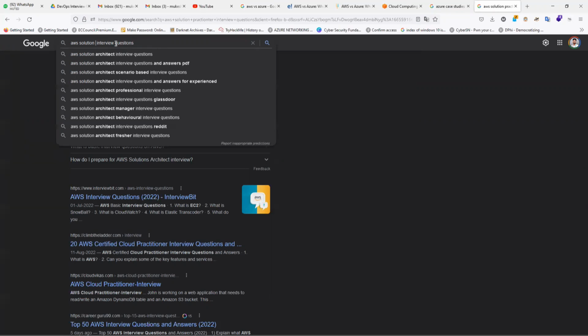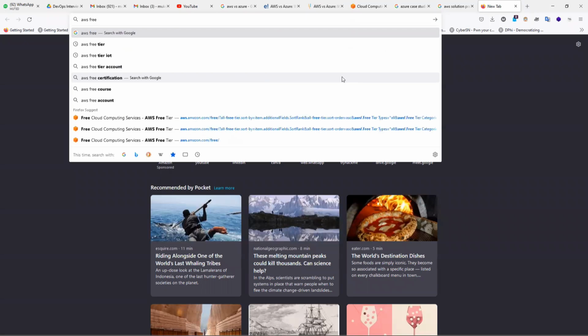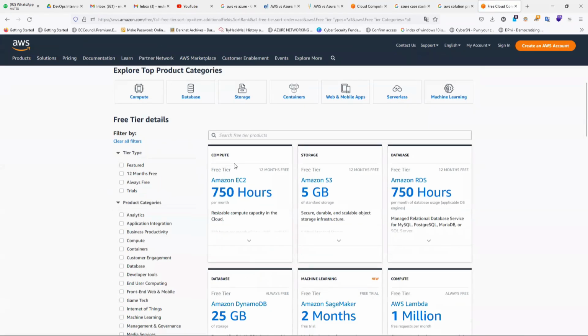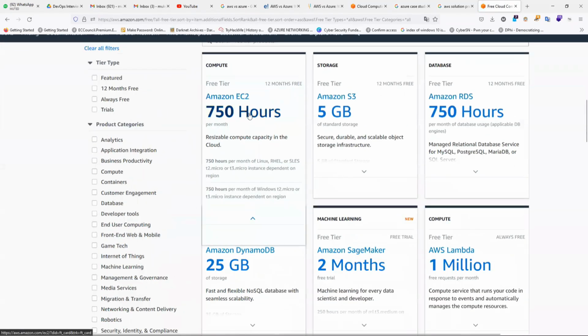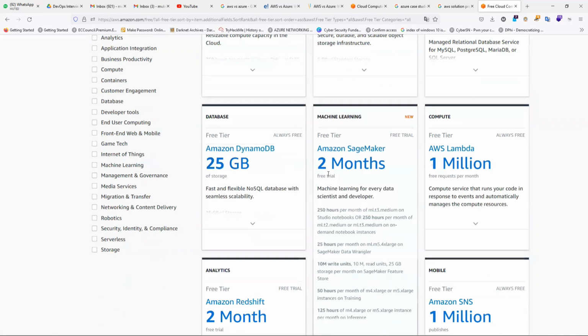Yes, that's normal, because the trainer didn't tell you that when we are using the free tier. I realized that I had an EC2 running, so I had to go delete it. If you use EC2 in a proper way, we have only 750 hours as free capacity. But what actually happens is that when we launch EC2 and then shut it down, there is no charge for that. But the storage is charged, like the data which is stored. So for that, in the backend you are getting a charge.